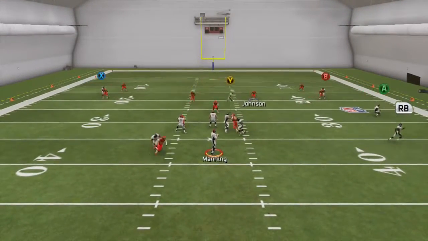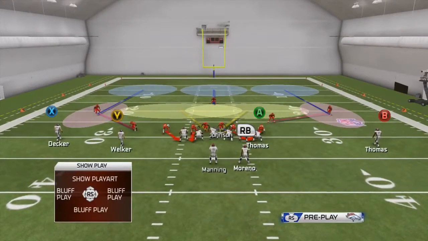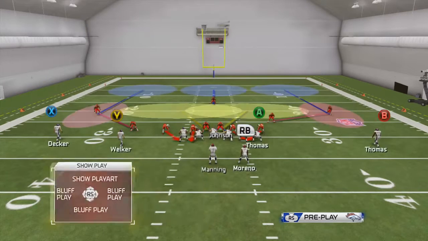And that right side and left side linebackers will get isolations on their guy again. So if you can get a block shed, that'll get in there really quick. So that's sugar cover 3 bluff. That's the nickel 2-4-5, the way that I run it.